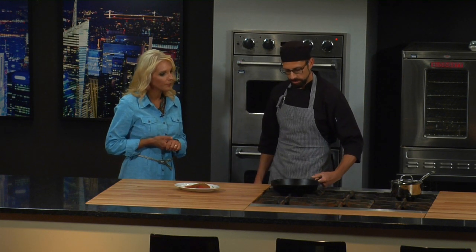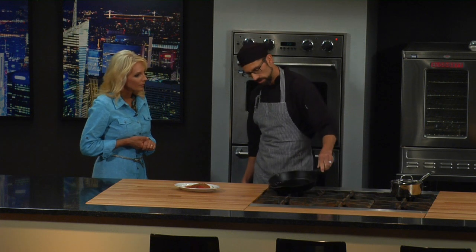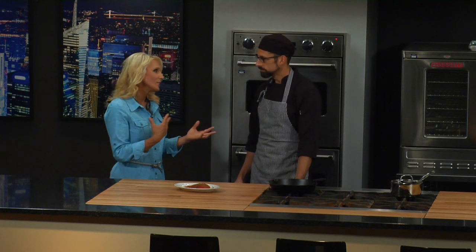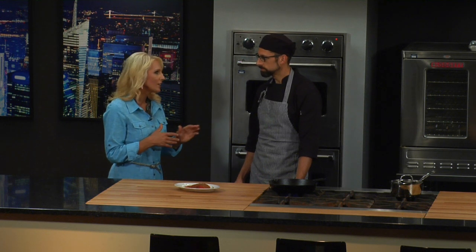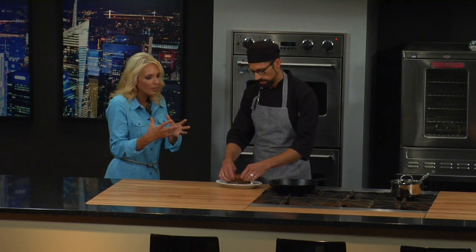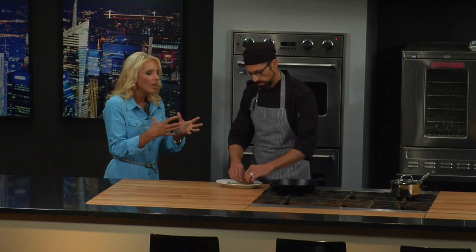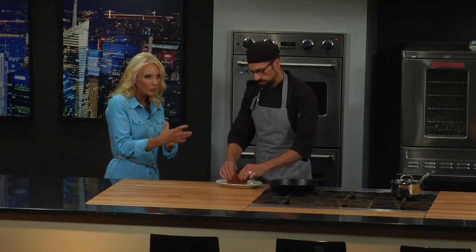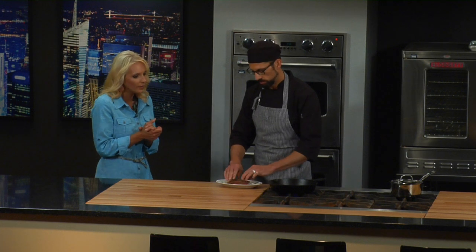A lot of people are afraid, I think, to cook fish a little bit. Yeah, I agree. A lot of folks will say, well, I'm afraid to cook it because I don't want to overcook it or I don't want to undercook it. So maybe if you're someone that's a little afraid of preparing this dish, ideally, what should the temperature of fish be? About 145? So 145. That's what it should be when you're done cooking it.